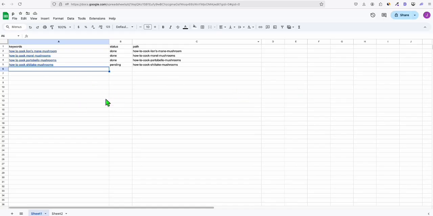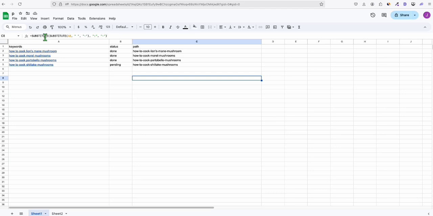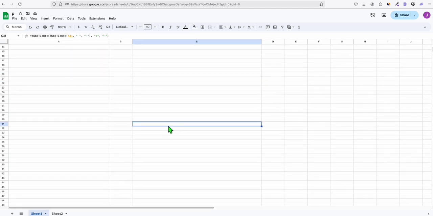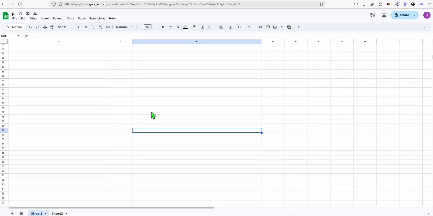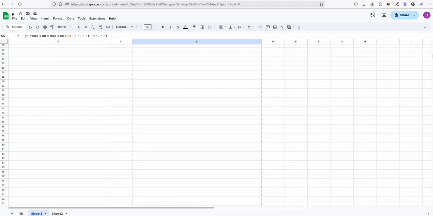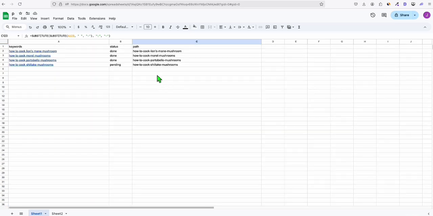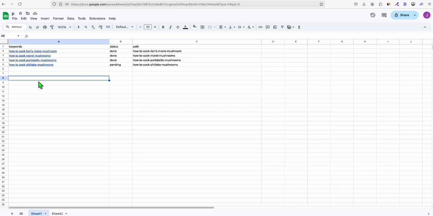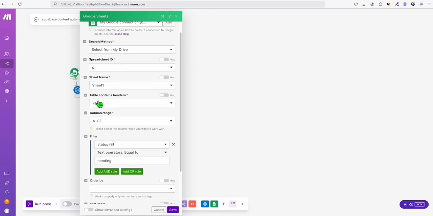Just use this template because, as you can see, it has the function for all these columns. In case you don't see any function in some of the rows, you just need to copy one of each, or just drag it down to the end, depending on the number of your keywords. You will have this clean URL every time you put a keyword here, so it will generate the clean path for you. This will be used in your column to be saved, and will be used by the application to get the actual path. That's how it works in this Google Sheet.